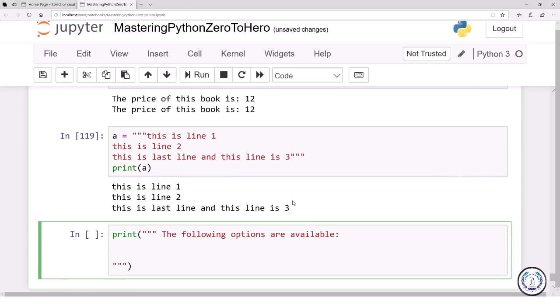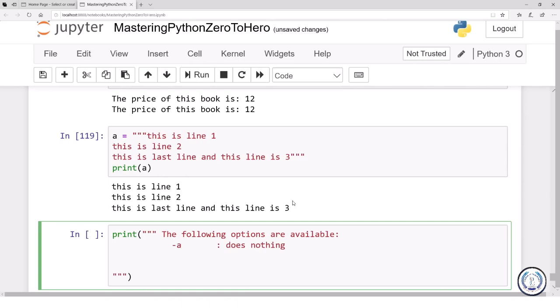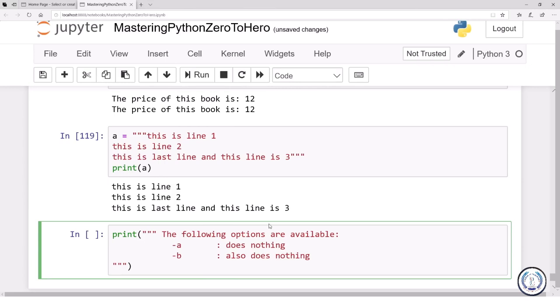And the options are, let's say, tab, hyphen a, and that does nothing. And then we have, let's say, hyphen b, and that also does nothing. Let's say you want our message to be printed in such a way. What will happen? Let's see.